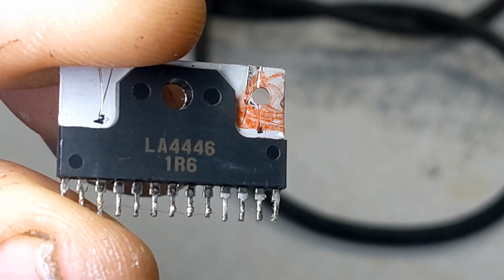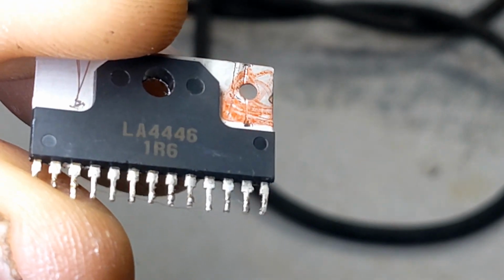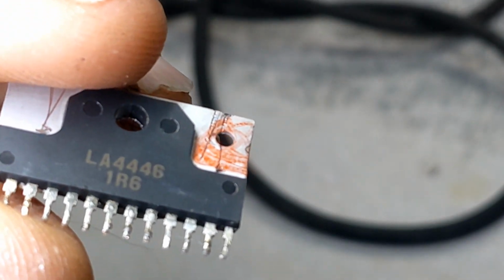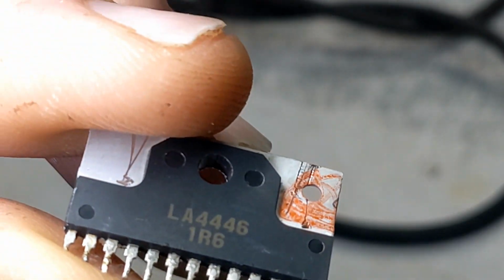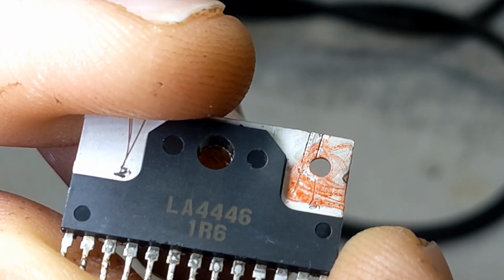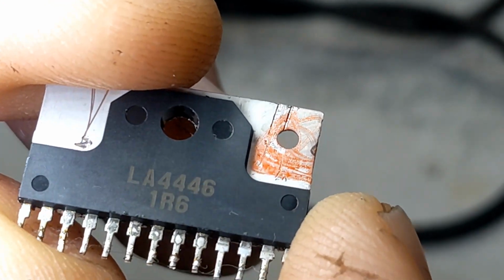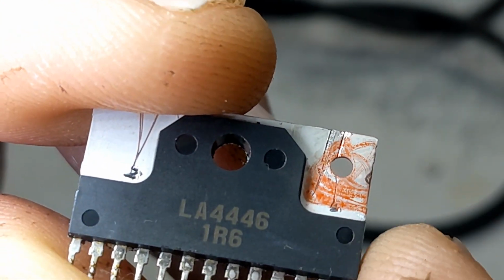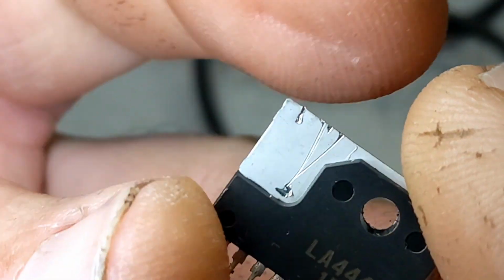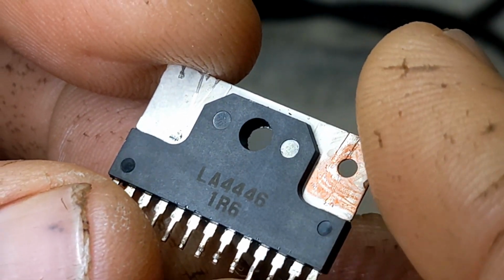Okay, this here is the audio chip. That's the number on the audio chip. If you want to look for that audio chip, you could probably go on eBay and find it, or Amazon. This number is LA44461R6. That's the number on the audio chip. Probably want to look at yours and make sure you find that number. This doesn't look too bad, but it doesn't work. That'd be the chip.